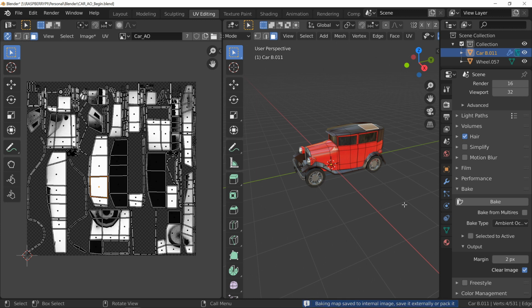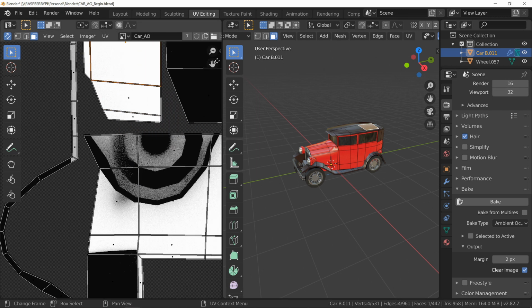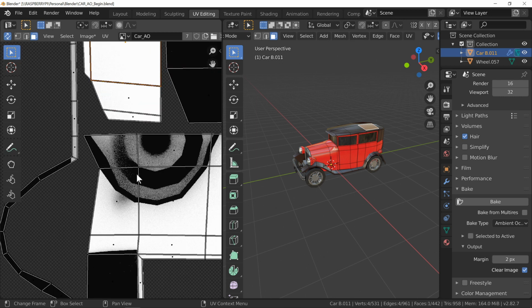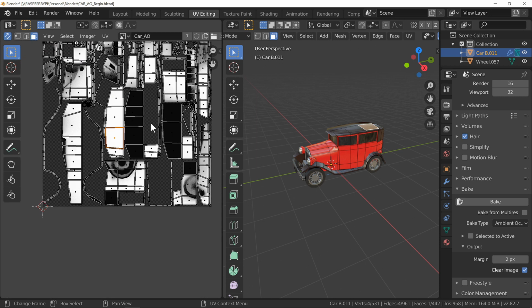Let's see. Blimey, that looks good. Now, that was nice and quick. The reason why that was nice and quick was because our render samples were down at 16, and that really shows itself here, where we should have a small gradient. We just get a splattering of greys in between that black and white. If we turn up the samples, we'll see that smoother, and I'll show you that in a bit.